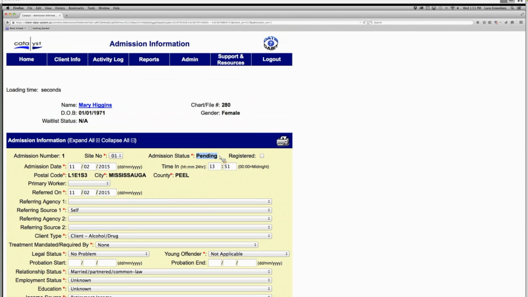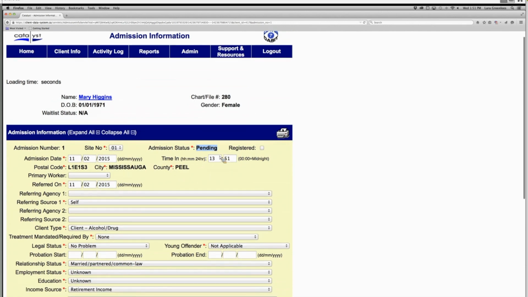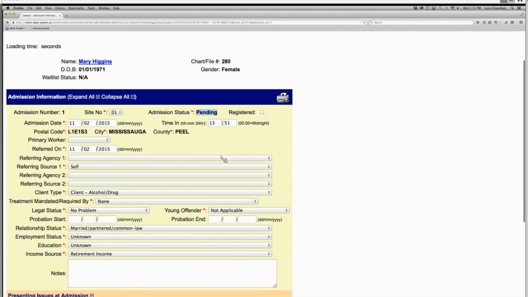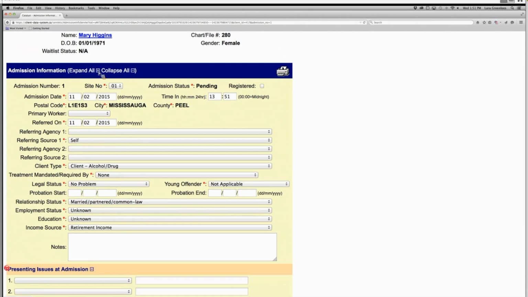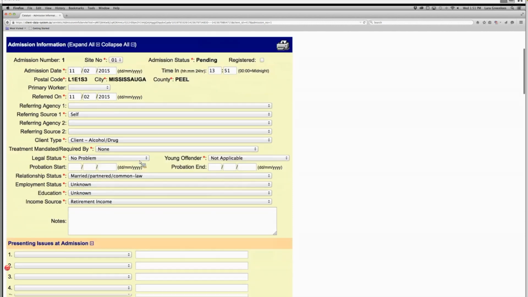out right now. So as we've been saying all along, because this is a really critical point if you're new to using Catalyst, is that this admission is considered pending still because there's not a first funded program attached to it. Once that happens, which is the next step in the flow, that becomes an open admission, but for now the status is pending. Great, thanks.